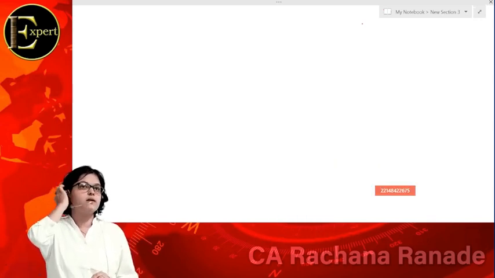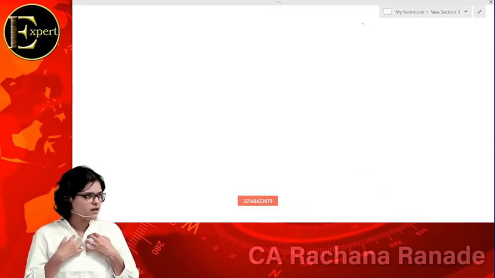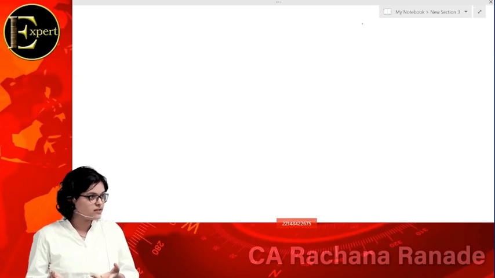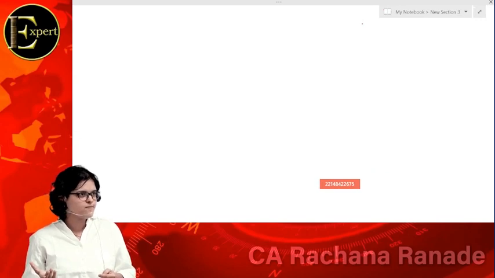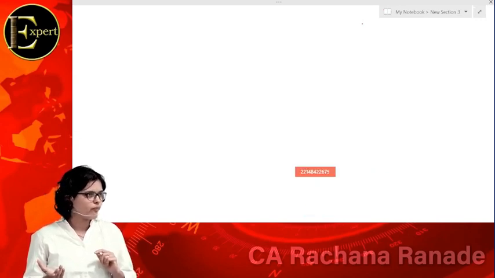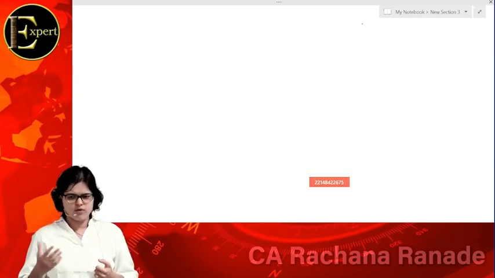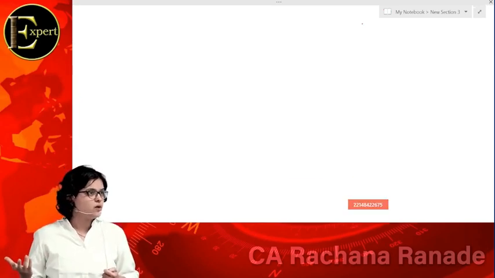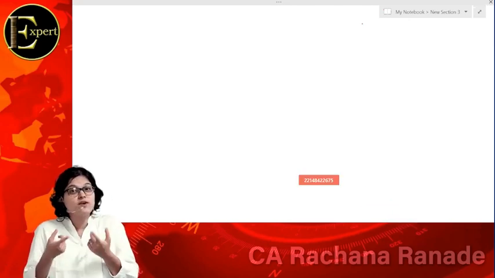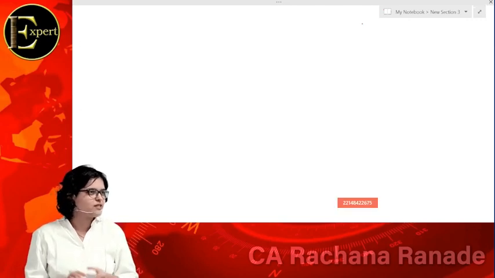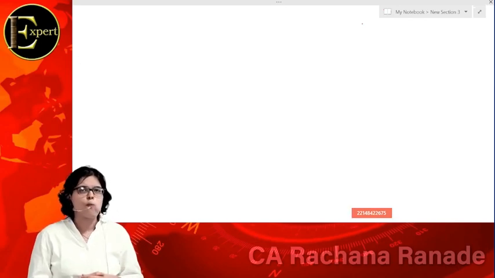For that, you need to understand a basic convention of accounting. Ind AS, I've told you about this. Ind AS are accounting standards in India. You remember why the word accounting standards is there? Like we have laws in India. We have law for companies. We have some laws for LLPs. We have laws for income tax. We have laws for GST. Do we have laws for accounting? Not really. Instead of laws, we use the word standards. That is what I told you. What are accounting standards? These are nothing but laws for accounting, in simple words.